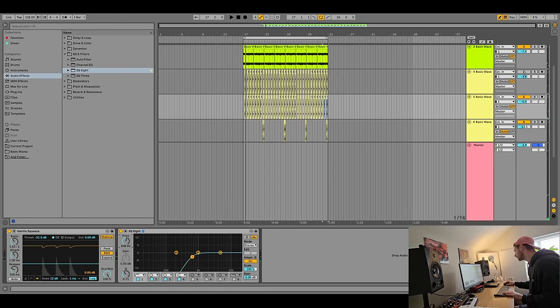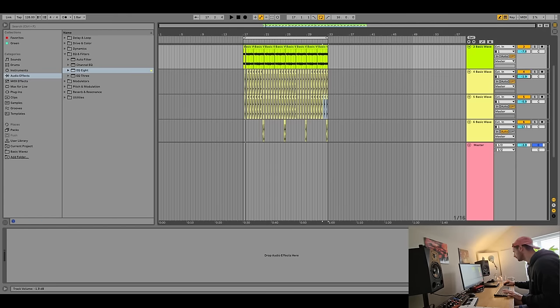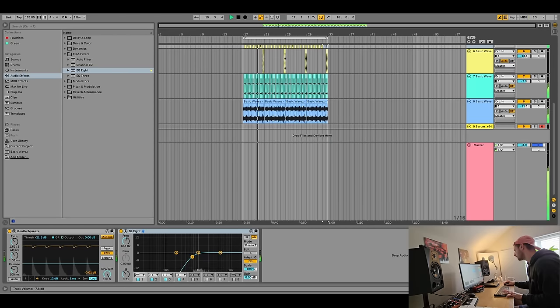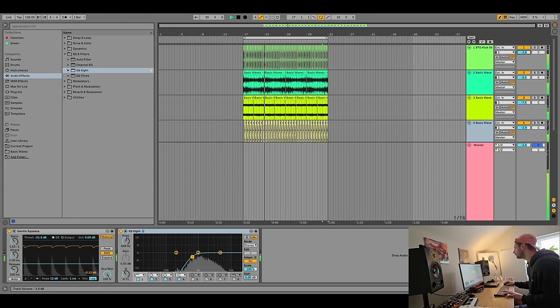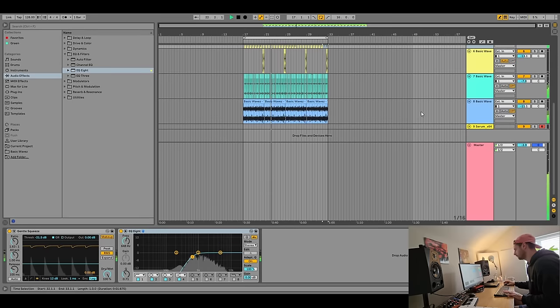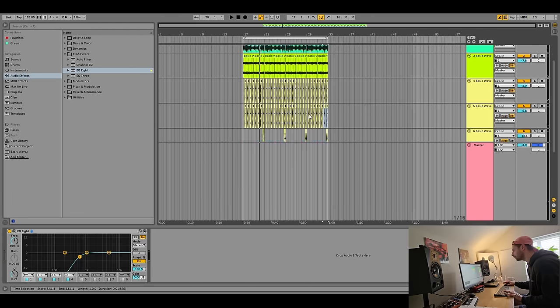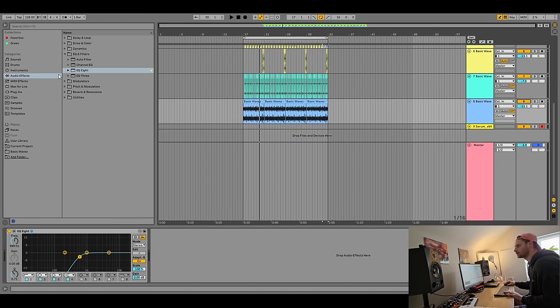When it comes to doing other stuff, like adding the bass, probably a bit too much low end in this groove as well, taking a bit too much room up. Nice. That feels pretty good as a starting point. Anything else, Arch, you can hear? No, sounds good. The drums.